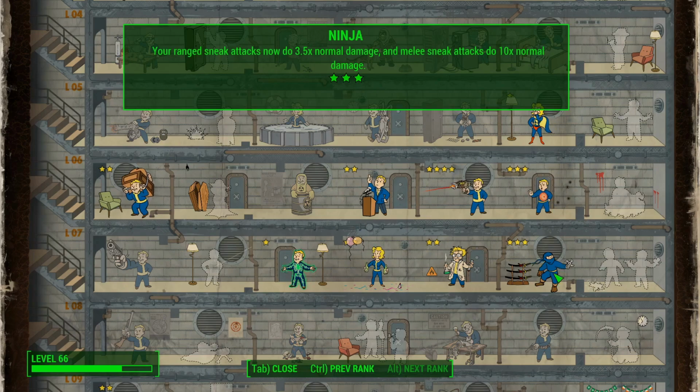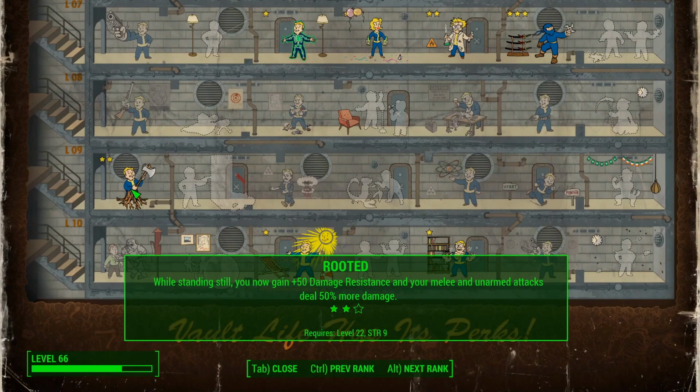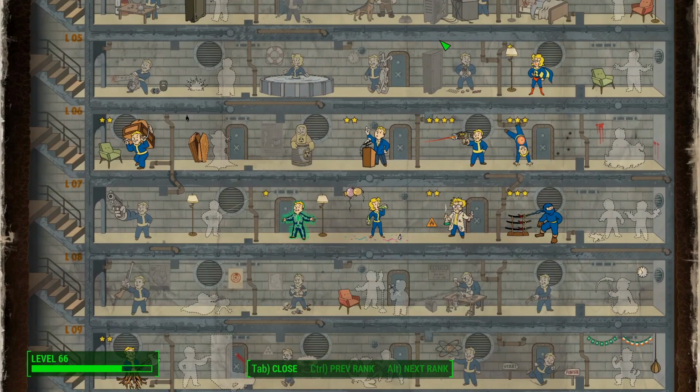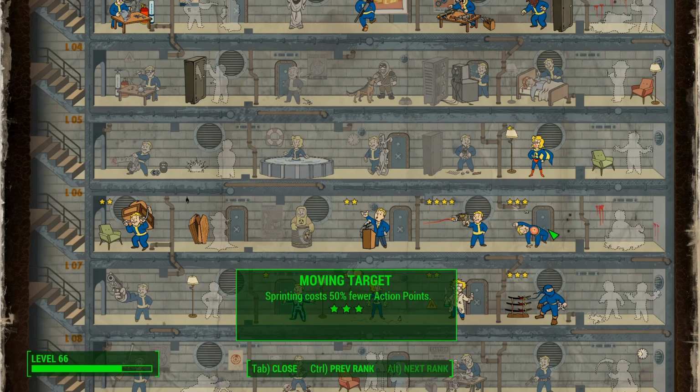10, that's crazy strong. Also, Chemist 1, you need. I'm playing in survival mode, so you need that for refreshing beverages. You need that for antibiotics to make that stuff. Also good for this build is Rooted 2. Solar powered, so you're more tanky during the day. Those are the main perks. I think moving target's pretty good too.